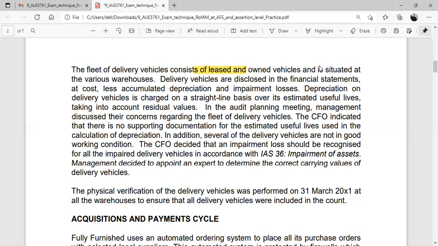I think I understand what Amanda is getting at, because I also thought it can be both, in the sense that if the lease is operating, then it will have to relate to an occurrence, because at that point it would be a transaction, right? But if it's a finance lease, then it would relate to an account balance. So it kind of applies to both. But in this case, since we're only really talking about balances, we'll assume that they're talking about finance leases.